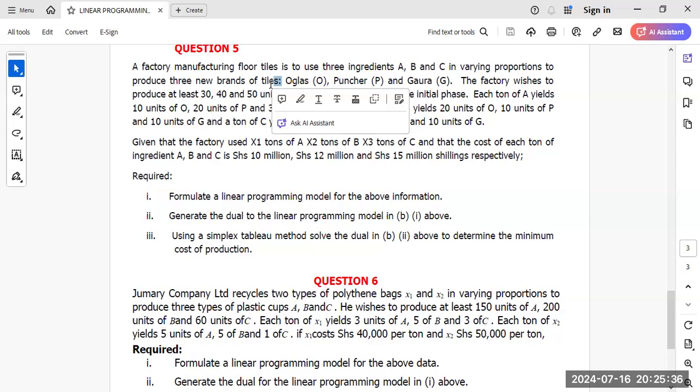But at this point, if you're confused, you just first proceed. And as you proceed, what is your aim? Your aim is actually to pick where you have those words like at least, at most, available, up to, does not exceed. Those are the words that help you to actually know that what I'm talking about in this question is actually my constraint.